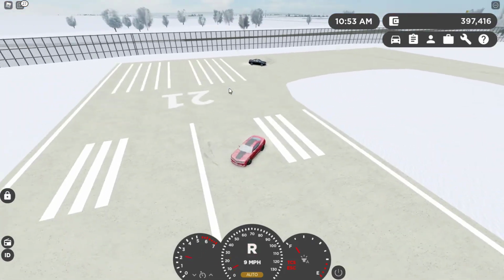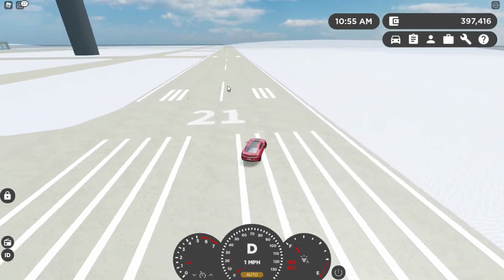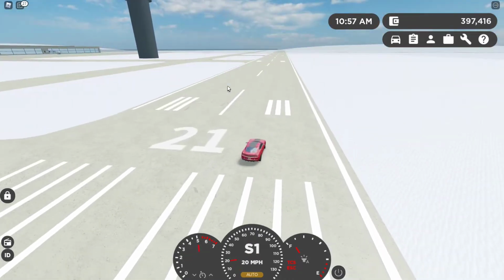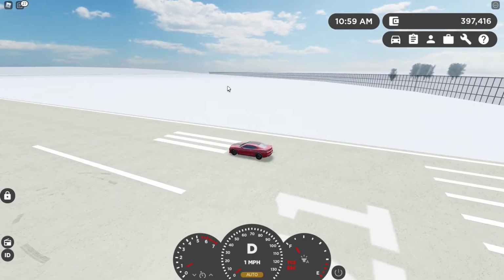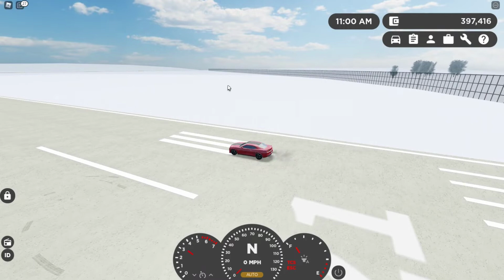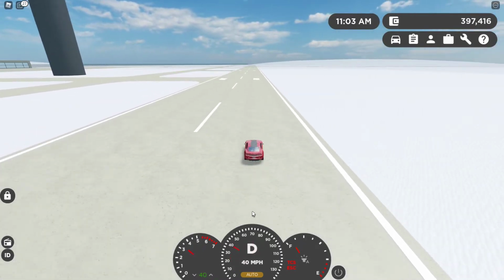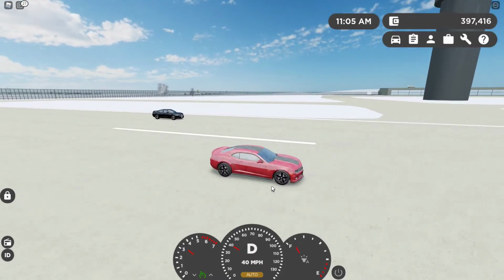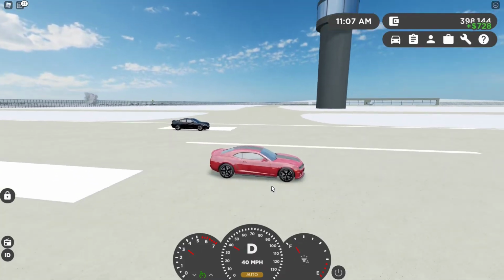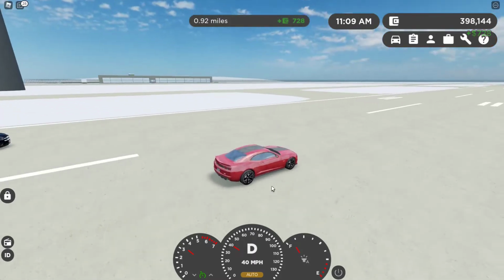That's still 40 roll. Alright, we have to go up to 40 now, don't we? Line up to these weird, strange lines that exist. Go. That's 40. Just gonna drop it down to drive. Traction on. Come on, line up. Are you lined up with me? About, yeah.